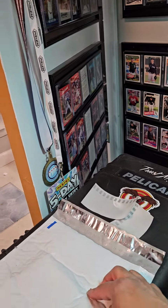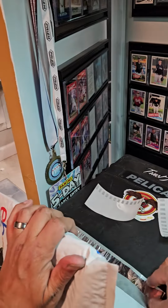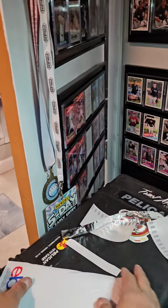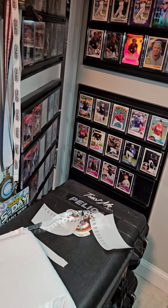We're gonna roll this up. You know what? Can I fit it the other way? Yeah, I like it this way. And we'll throw the address label right here. This bad boy is going out to Moore, Tustin, California, man.